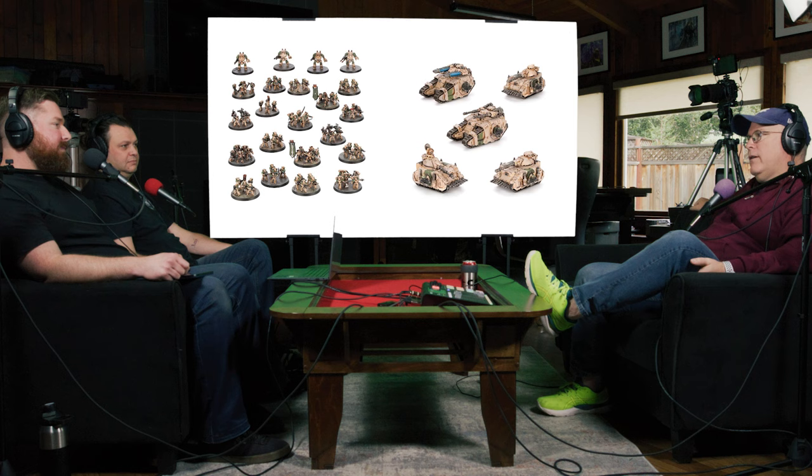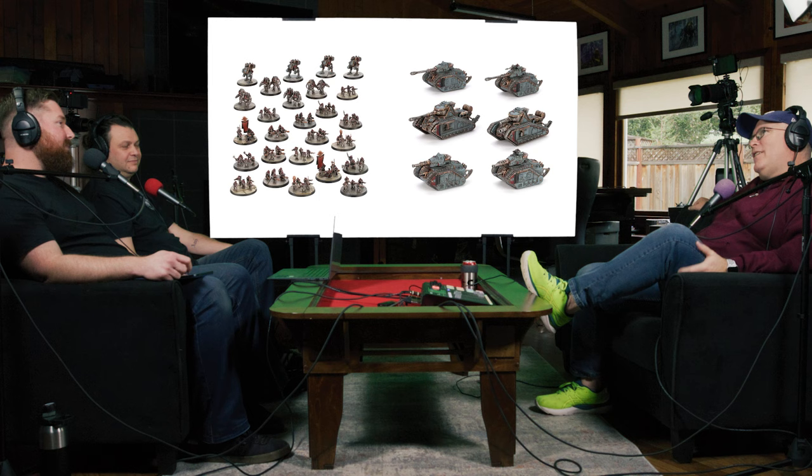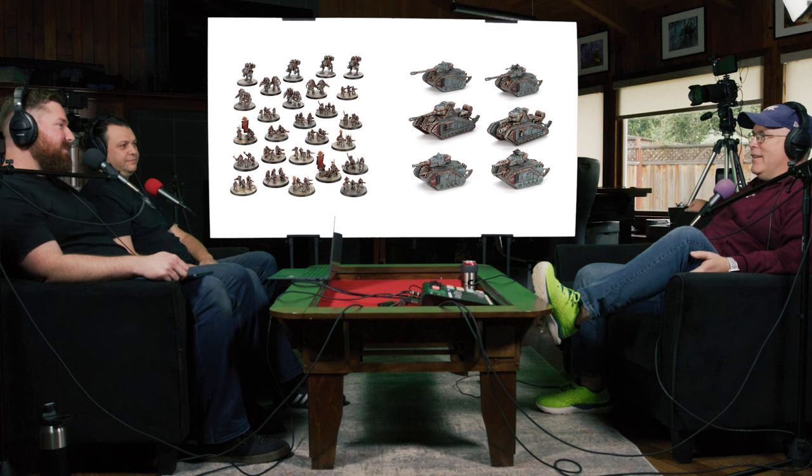I know Land Raiders are coming out. My one frustration with that, I hate the old Land Raider. I hate the Mark, that Proteus. I'm not a huge fan of it, but I'll live with it. It'll be interesting because if it doesn't have the assault ramp, which they don't because of that style, they're a good armored transport, but you're not charging out of them. I think you're going to be able to look at the Horus Heresy range and then just go, well, what are they going to come out with? Probably this, probably that.